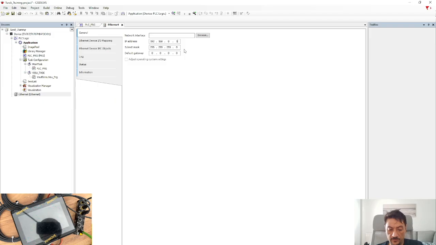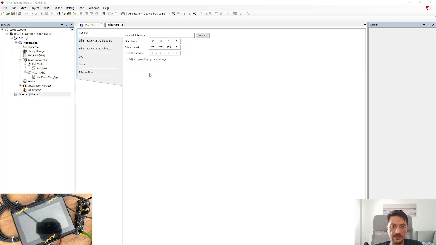Here we need to define 192.168.0.5, and if you remember, we defined this same IP address in the HMI system configurations.